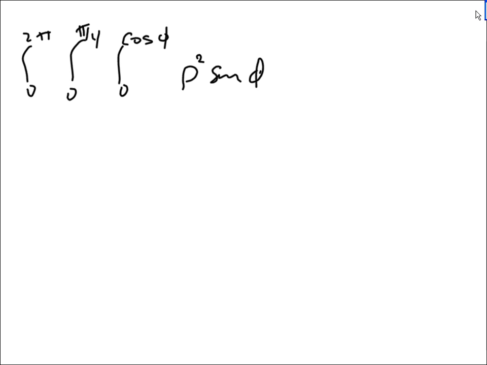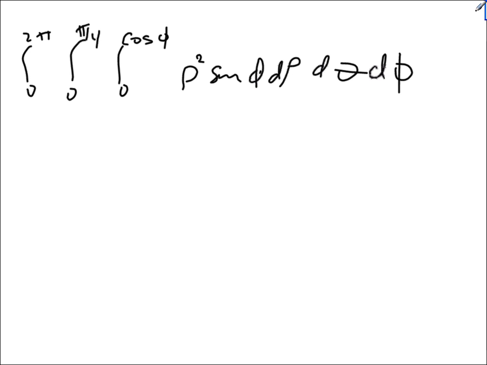Let us do an integral in spherical coordinates. Again, it's just different letters. There's a lot of meaning behind it, but for just evaluation, it doesn't matter. The integral from 0 to 2 pi of the integral 0 to pi over 4, integral 0 to cosine of phi, rho squared sine phi d rho d theta d phi.